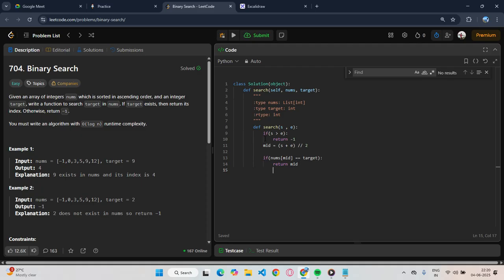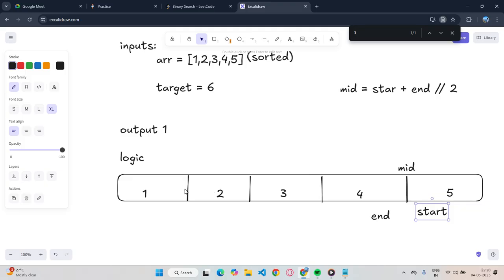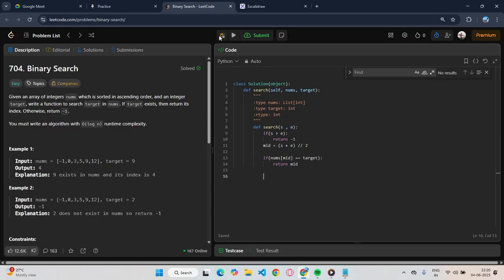Now the next part is we have to check if it is not our target. If the target is not our mid value, then we have to check if the target is in the right hand side of the array or in the left hand side of the array. So for that I will basically have an if statement here.